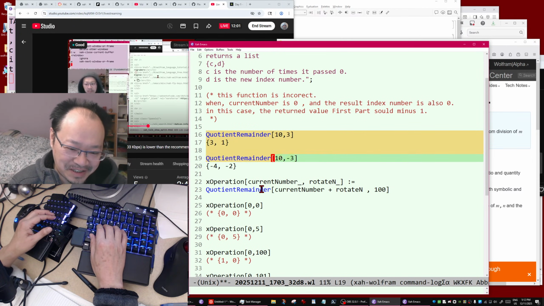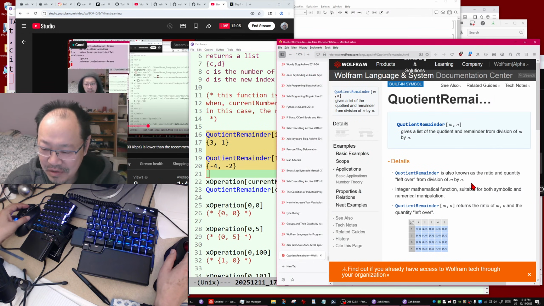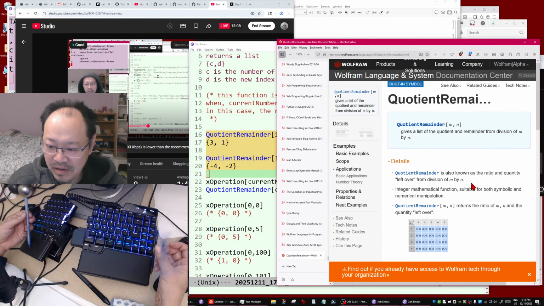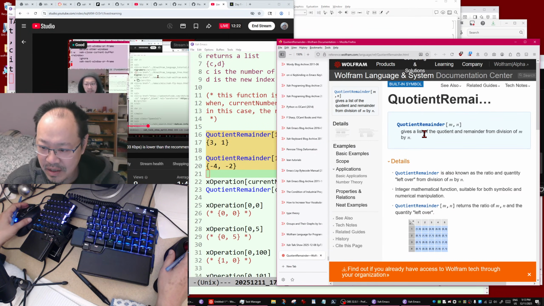To think about this issue is going to take half an hour. Quotient remainder is also known as the ratio and quantity left over from division. It gives a list of quotient and remainder for division.